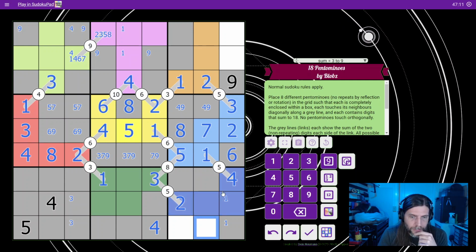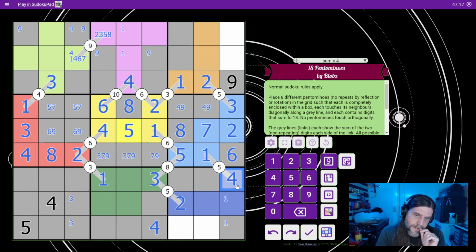Yeah, it's just a little hard to know. I mean, if you don't have a 1, your min sum is 20. Is that true? 2 plus 3. 1, 2, 3, 4, 5. You have these 5 digits. That's 10. That's 20. So there's, okay. 1 is always, that should have been very obvious.